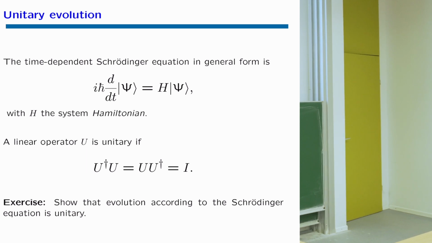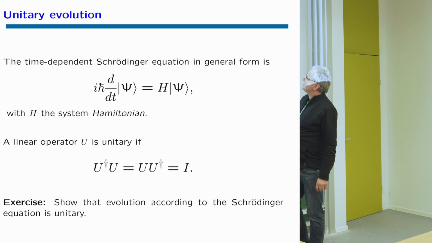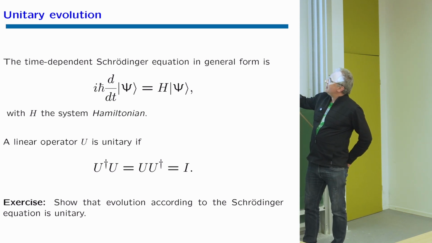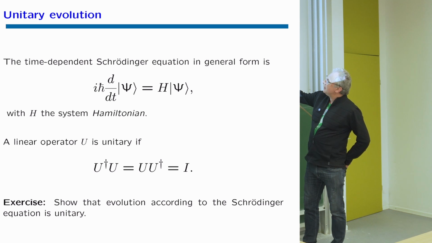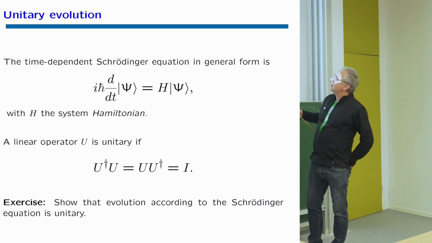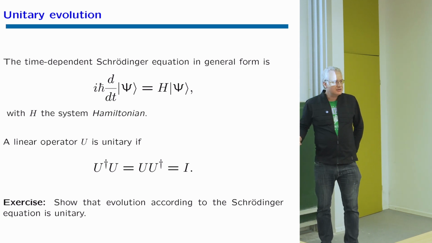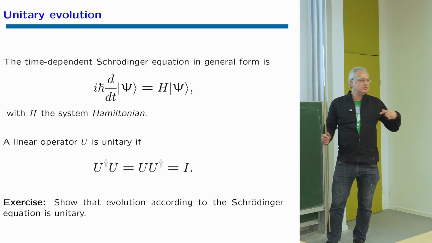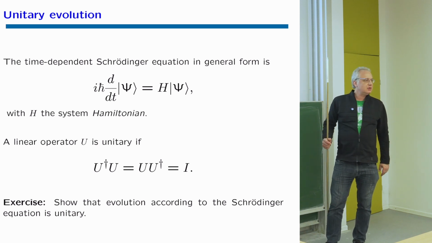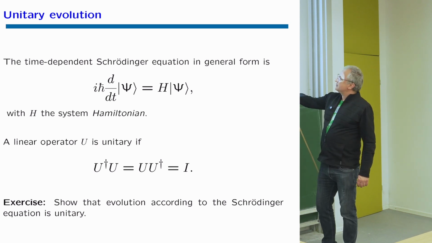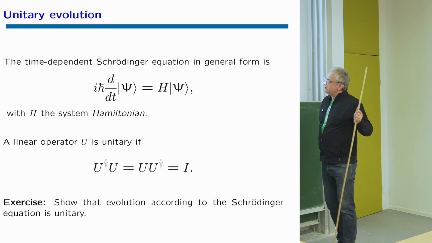Okay, so we write it in a slightly more general form here. What you have here is the time, this is the state, a quantum mechanical state, a Hilbert space vector. You have the time derivative, some decoration, that's the left-hand side. On the right-hand side, you have the state vector multiplied by an operator. That operator is called the Hamiltonian or Hamilton operator, and that is your time-dependent Schrödinger equation, a slightly more general formulation. How these two formulations are related, that we'll have to talk about, but not right away. Good. So this is basically the form of the Schrödinger equation that we will use here.